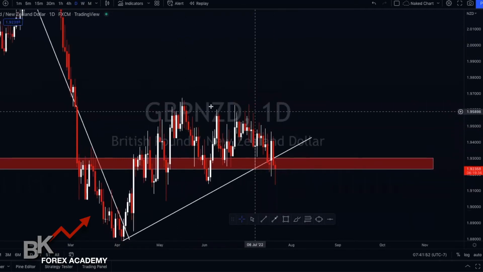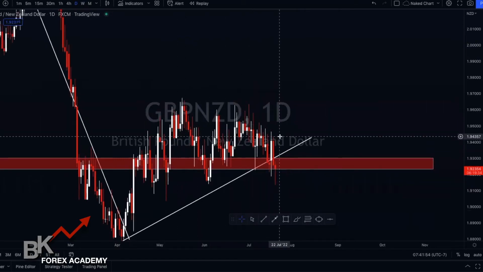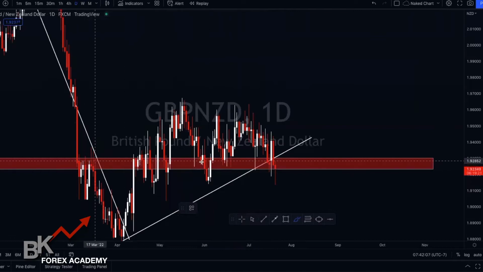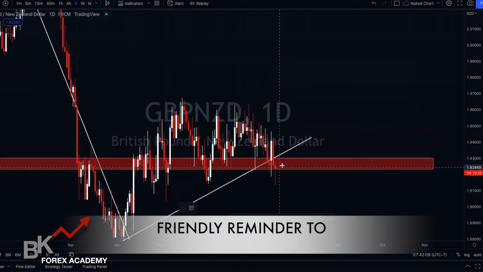This would be my ideal area to have shorted from, right? But based on where I believe the price is going, I do want to see a pullback to a previous resistance, and it's close within that area. And this is also a very strong reversal area. As you can see here, all within this zone is a potential opportunity to re-enter.